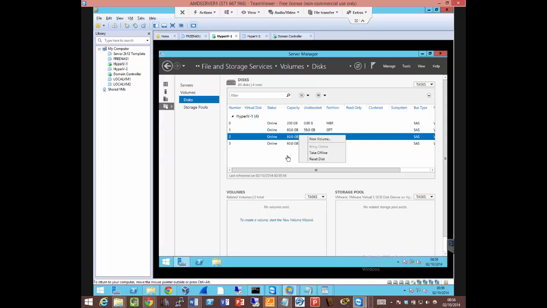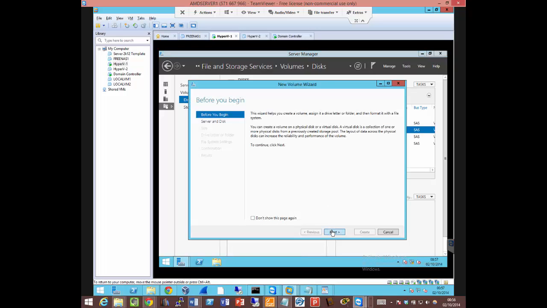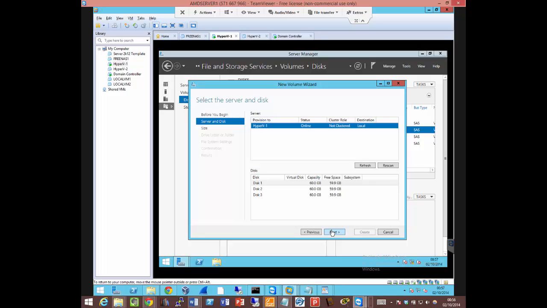So, maybe volumes first. Okay, new volume. Next. So we can create a new volume from the disks that we have.